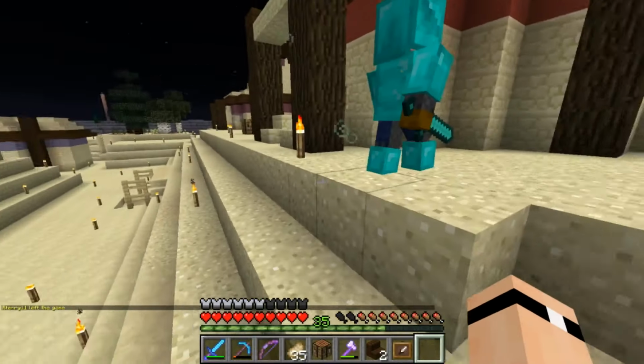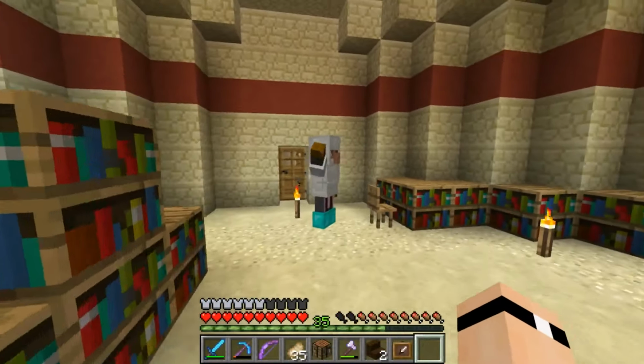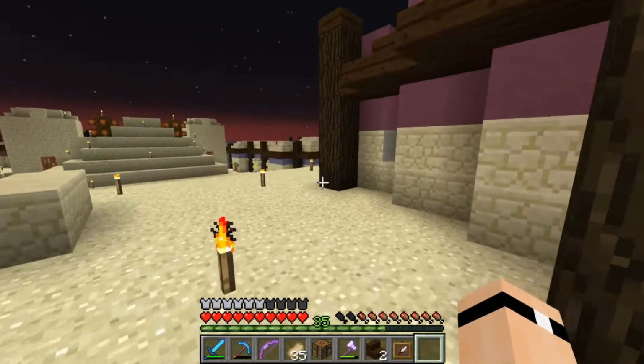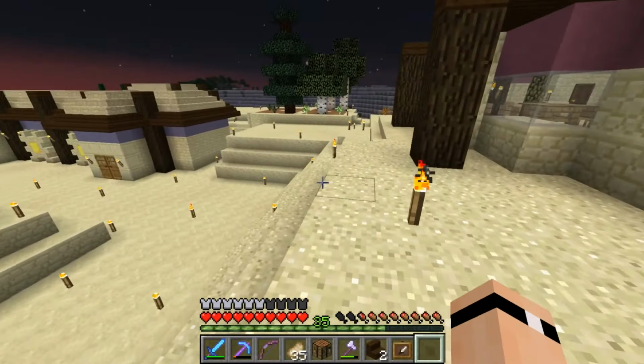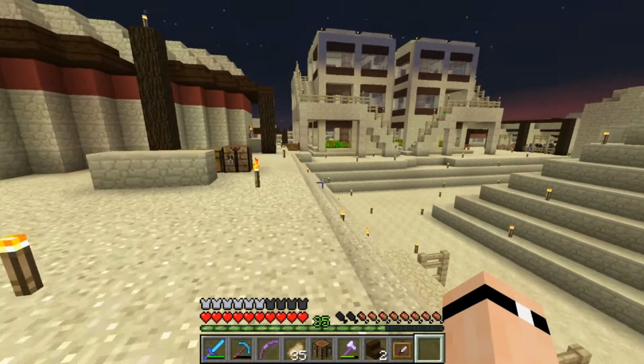The enchanter has been very busy making tools, or enchanting the tools. Obviously they're not here right now. Oh, welcome to the library, Sadie. But they have not been making any paper or books, so they haven't been enchanting any books, and I think it's because the blacksmith keeps coming out with new stuff.